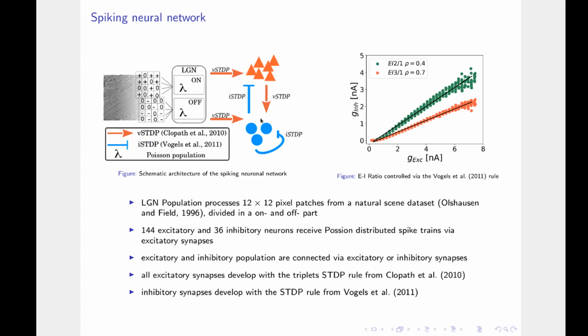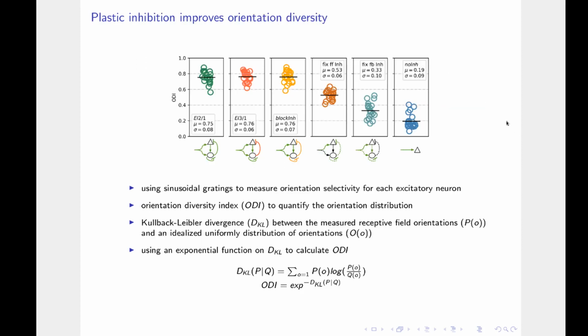To enable the emergence of Gabor-like receptive fields, we presented patches of natural scene images to the network. Here on the right, you can see how a parameter change of the inhibitory rule can change the E to I ratio in the resulting neural network, one with a 2:1 ratio and one with a 3:1 ratio. In total, there are 6 different model configurations. The first 2 we already know, and then the third one, which is based on the E to I 2:1 model, but with blocked inhibitory connections after the training, to see the influence on the resulting receptive fields without inhibition in the network.